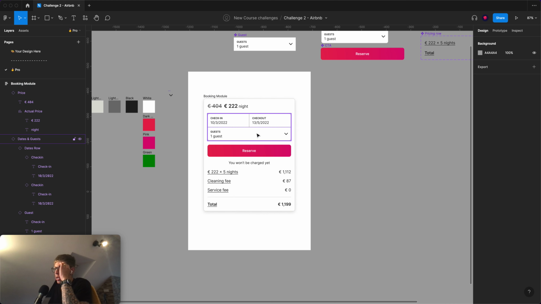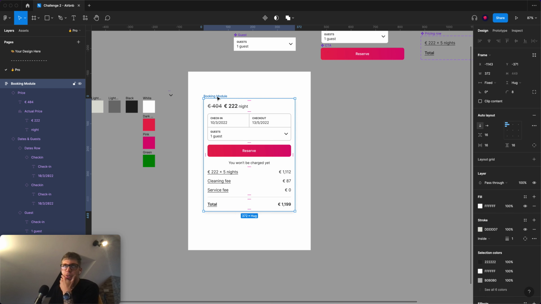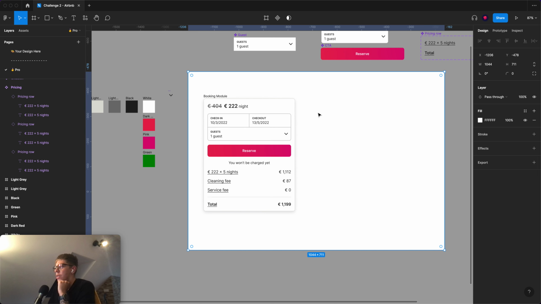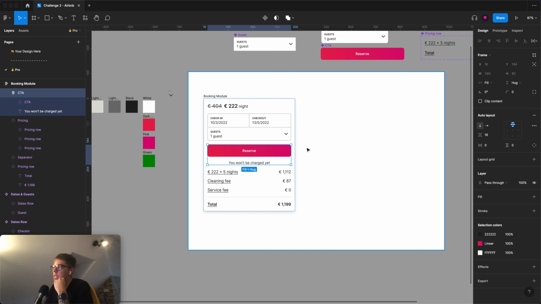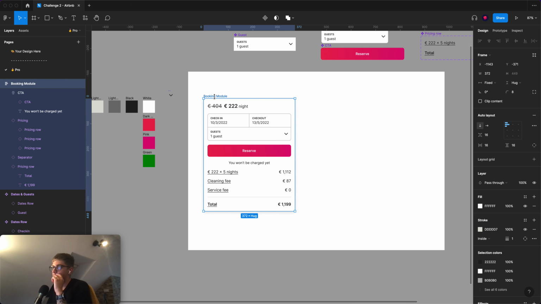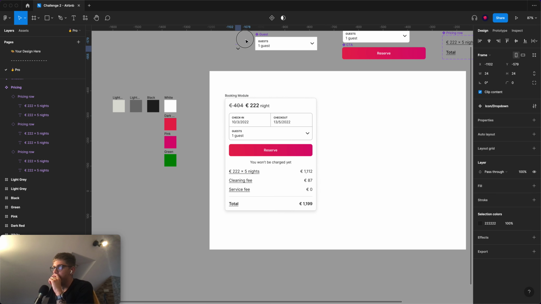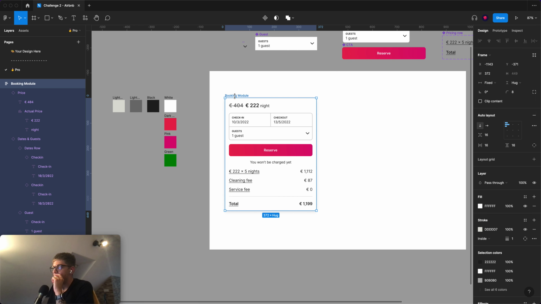What we can also do now is, for example, sometimes, let's say Airbnb is doing an A/B test, right? So they will be testing if they should not have the button inside of the booking module and have it somewhere else. What you can do quickly and easily is select the booking module and make it into a component.